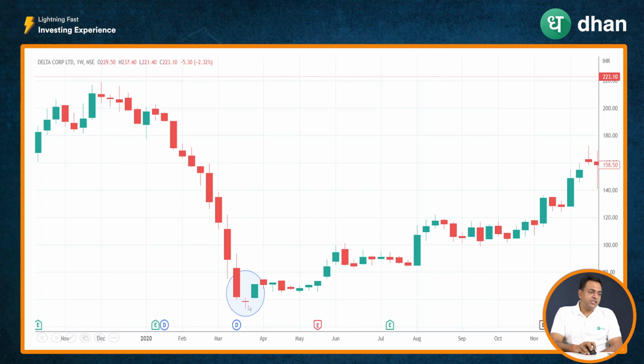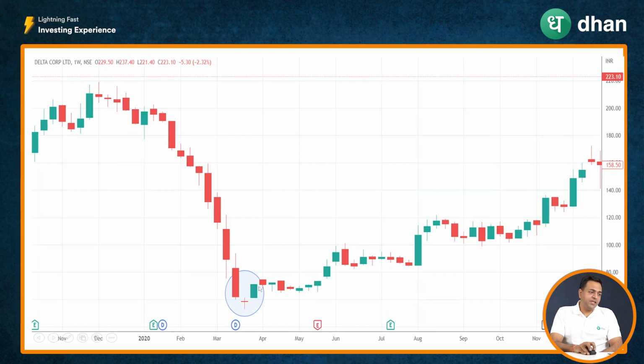This is the first instance where we got to know that the bear pressure might be ending as the bulls are trying to fight the bears. That is why you have a star doji formation. The third candle is the follow-up candle or the confirmation candle for me, which tells me that a green candle is formed and it is indicative of the fact that bulls have taken complete charge. And this is where we can assess or expect that the downtrend will take a pause or it will get converted into an uptrend.